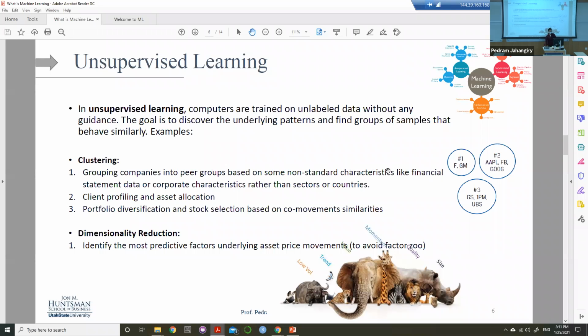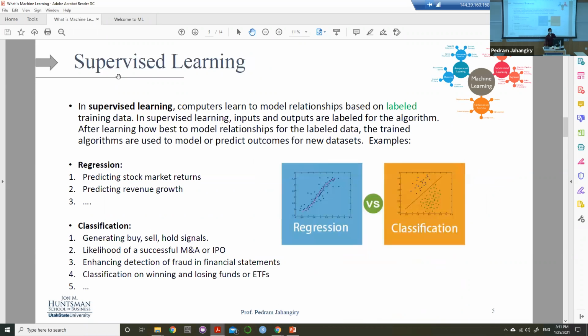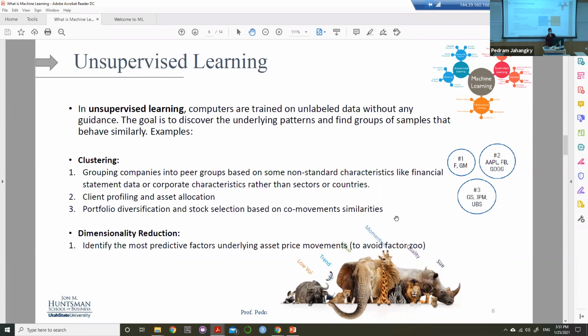And there are two groups of models here as well. Remember, in supervised we have regression and classification. In unsupervised we have clustering versus dimensionality reduction. Okay, so let's talk about each of them. What is clustering? Clustering is exactly the same as classification, but because there is no label there, we just call it clustering. We don't know the names of the classes, so we don't call it classification. We call it clustering because we want to sort the data into different clusters.